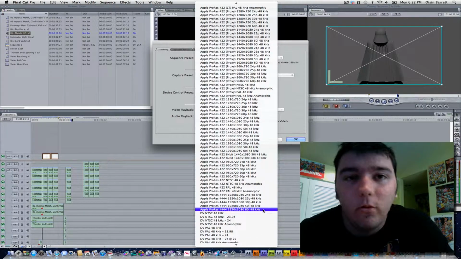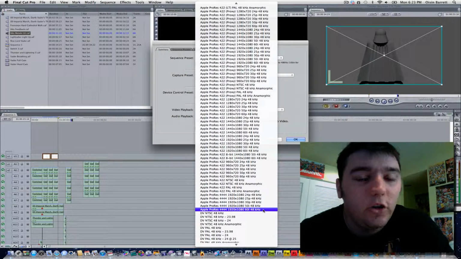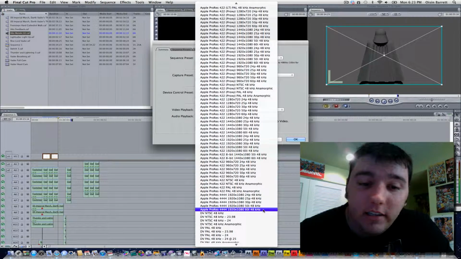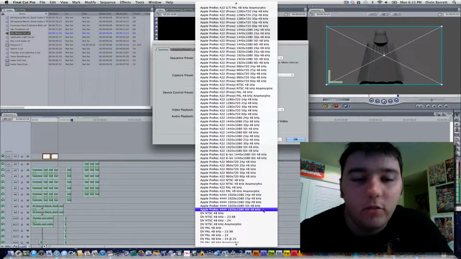444 is really for alpha channels, kind of like digital special effects editing with alpha channels and various things like that. That's what 444, Apple ProRes 4x4 as they call it, is.